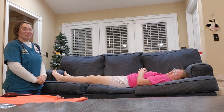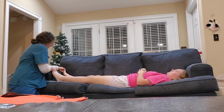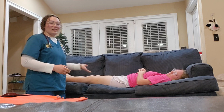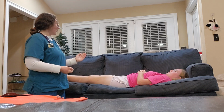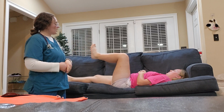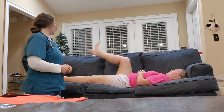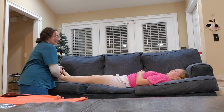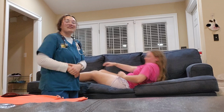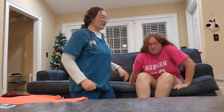Next, I will be checking for capillary refill. It is less than 3 seconds and it is equal bilaterally. Next, I'll check range of motion of the lower extremities. So go ahead and lift your leg for me and then bend at the knee, and bend the ankle, and roll it, wiggle your toes. All right, other leg, please. Great, put that down. Go ahead and push against my hands and this way. All right, you can go ahead and sit up. The range of motion and strength is appropriate for age in the lower extremities.